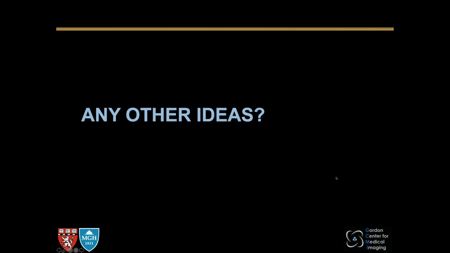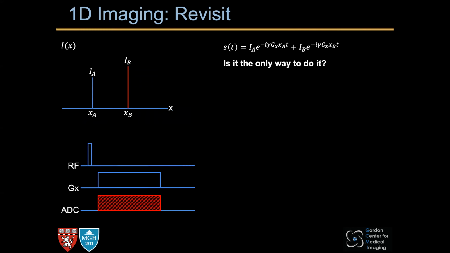Here we covered so far how to perform imaging using MR, only using constant gradient strength. So what else can we do? Well, let's revisit our 1D imaging experiment. In the previous imaging formulation, we used the frequency information of the received signal for spatial encoding. What can we do differently?